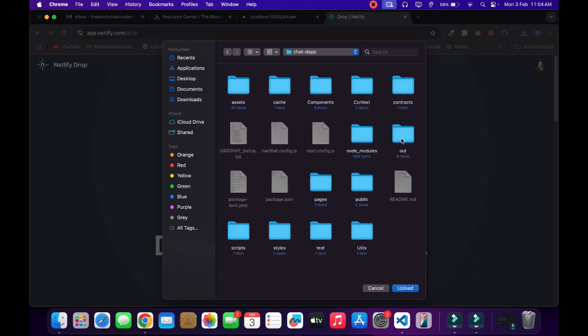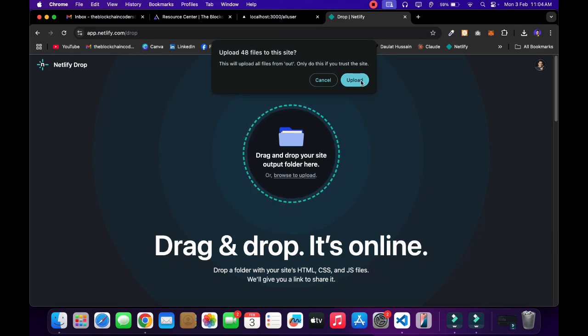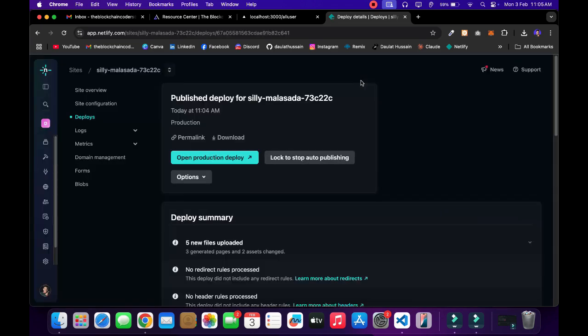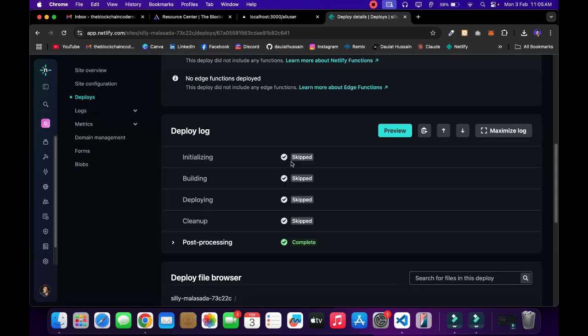We have generated out folder. Select it, and click on upload, and it's going to do the upload. Click on this upload and it's uploading. Once the upload will complete, this application is live on internet, so user can simply come and open and visit it and you can add it in your portfolio. So you can able to find all this static modules. So it's uploading, you can able to have the preview.